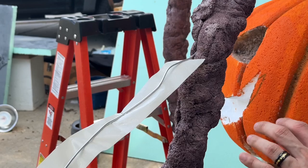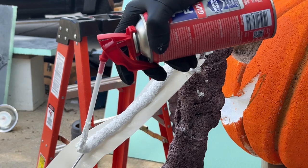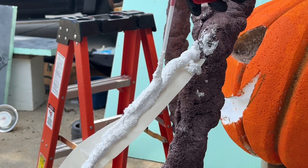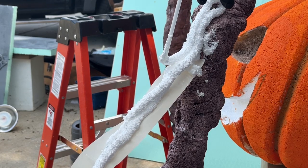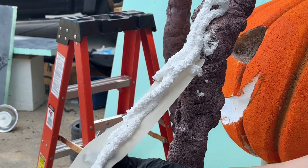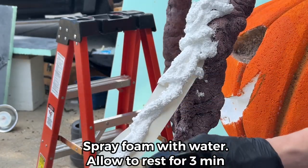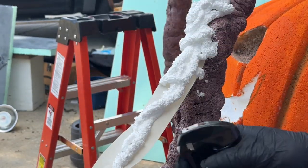Then what we're going to do is put Loctite foam on top. And just like this, we follow it just like that. Okay. Doesn't matter if it's not perfect. We want to make it thicker up here, and then put some over here. So these are going to be little offshoots. And we'll let it rest after we've sprayed it for 3 minutes. Spray it with water. Make sure you really get it nice and wet on all areas.